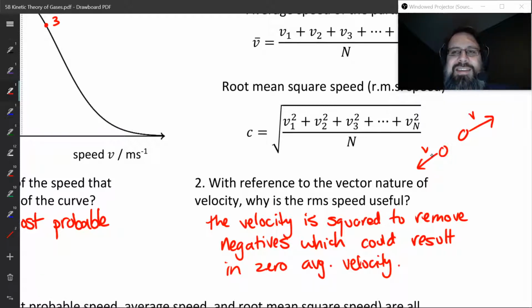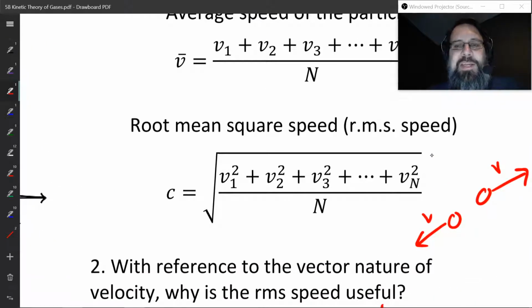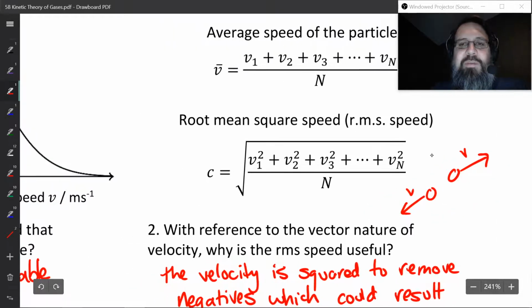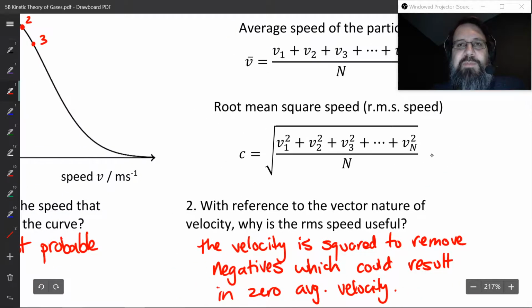And that's not good because they have to have energy. There's energy in this box. These particles have energy, and we don't want energy to be zero. So there's a trick that physicists will do where they'll calculate the RMS speed, because the RMS speed can never be zero. You just square everything and then square root it. And then that way you're kind of back to where you started from in a sense, and you're able to avoid this problem of having zeros.